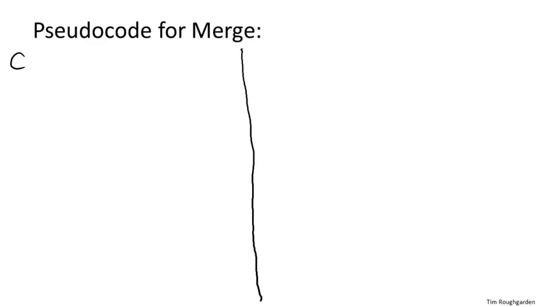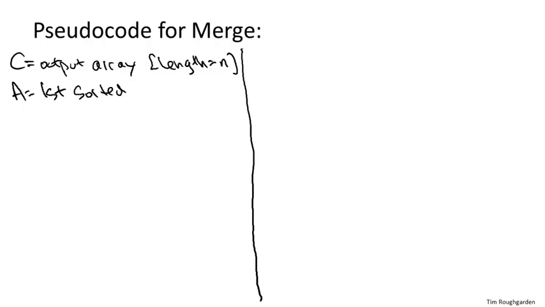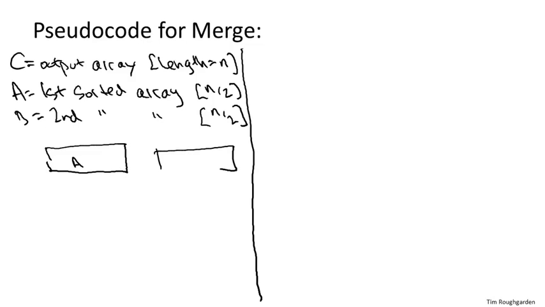So let me begin by introducing some names for the characters in what we're about to discuss. Let's use C to denote the output array. So this is what we're supposed to spit out with the numbers in sorted order. And then I'm going to use A and B to denote the results of the two recursive calls. Okay, so the first recursive call has given us array A, which contains the left half of the input array in sorted order. Similarly, B contains the right half of the input array, again in sorted order. As I said, we're going to need to traverse the two sorted subarrays A and B in parallel. So I'm going to introduce a counter, I, to traverse through A, and J to traverse through B. I and J will both be initialized to 1 to be at the beginning of their respective arrays.